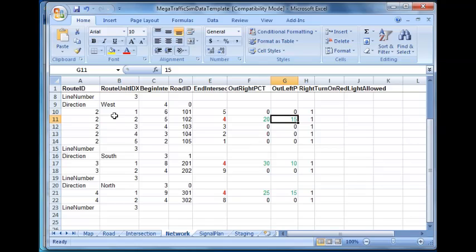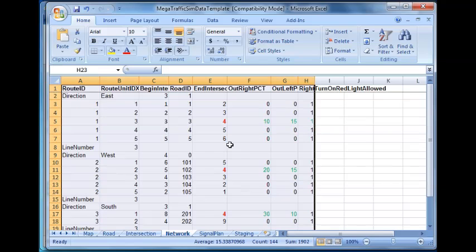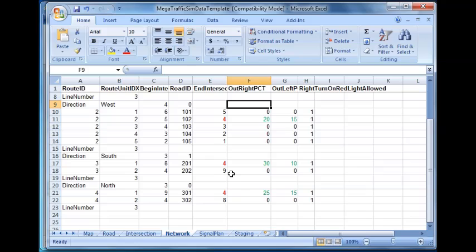On Mount Pleasant Road, when the vehicles are going south, let's assume that 30% of the vehicles will be turning right at intersection 4 and 10% turn left. And for the northbound traffic on Mount Pleasant Road, 25% make the right turn and 15% make the left turn. That's all we have to do for the intersection simulation.